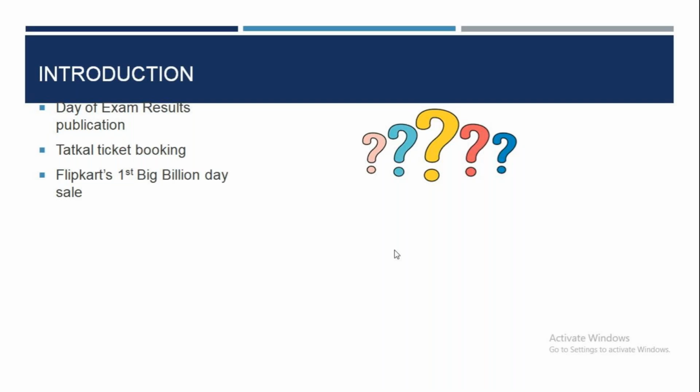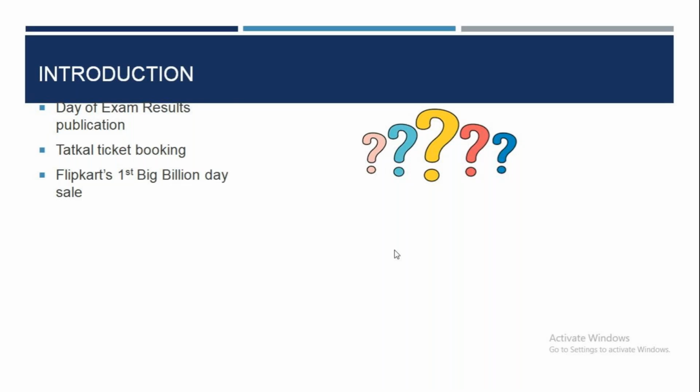But if I'm talking about performance, what will I check? Definitely 5 should come, but how fast is the application able to tell me that 2 plus 3 is equal to 5? How fast is the application able to tell me? Understood the difference between functional testing and performance testing?